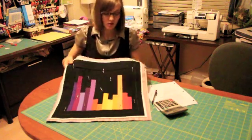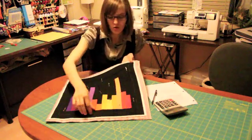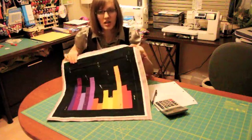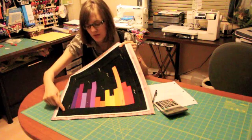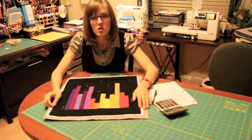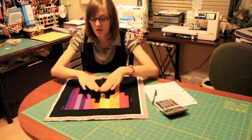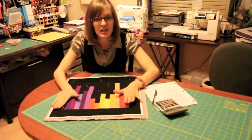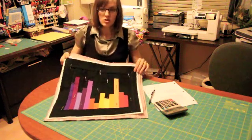And now what we're going to do is we're going to actually add a 1-inch border outside of the 12.5-inch block, and we're going to mark it. You can sort of see here with my white chalk pencil. And then what we do is that's kind of just the guide, is you need to quilt at least up to that line or over it. And then when we trim down the block, we'll trim it on those lines, and it will come out to be a 14 by 14-inch block. That is how we are going to do the quilt as you go.